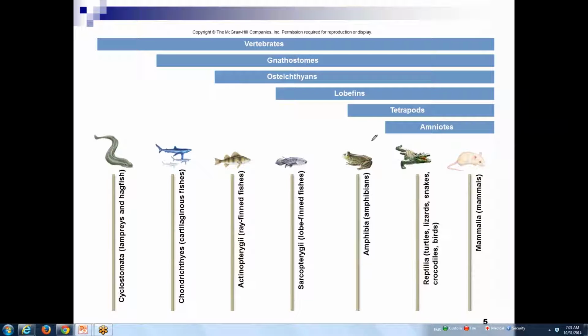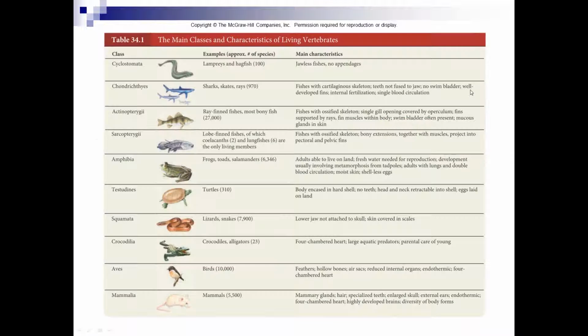This is just a zooming in of what we had just talked about. Again, you can see more clearly where the lines are drawn. So you can see what are amniotes, what are tetrapods, what are lobe fins. This is good, guys, to have in your mind. You should really get this outline ingrained in your mind before the test for sure. So get comfortable with that. Notice there's a lot of overlaps. So for example, if you're an amphibian, you're a tetrapod, but you're also a lobe fin, you're an osteichthyan, you're a gnathostome, and you're a vertebrate, all of those things.